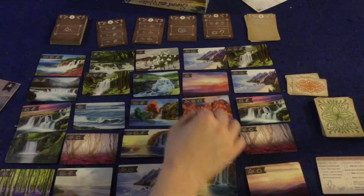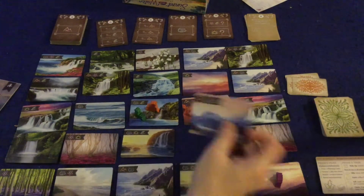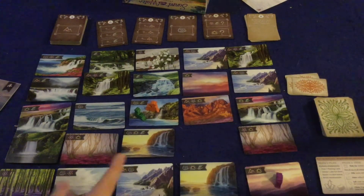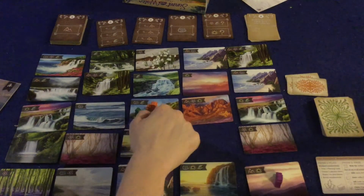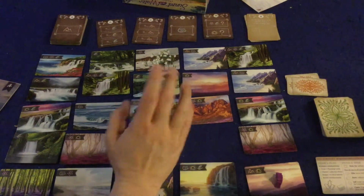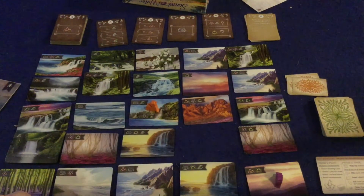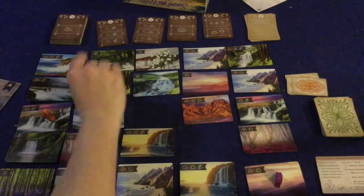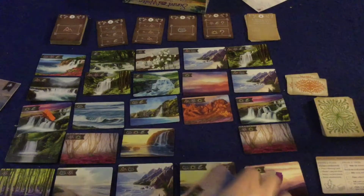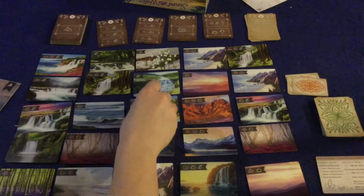So let's just pretend I went 1, 2. I would only be able to pick up 1 picture. I could pick up this picture because I painted it, but I could not paint the picture that I'm at because I'm here, and I can't do this one because there's 2 players here. Now, interestingly enough, the very first round, the last person to leave the spot, so let's say orange is the last person to leave it, can then paint that picture. So there's definitely some perks to going early and some perks to going late, and that's one of the really interesting aspects of the game, but I'll talk more about that in the pros and cons.